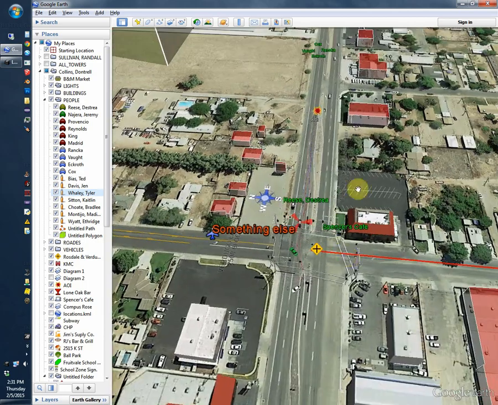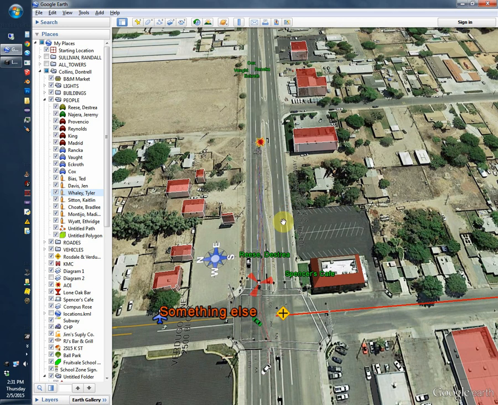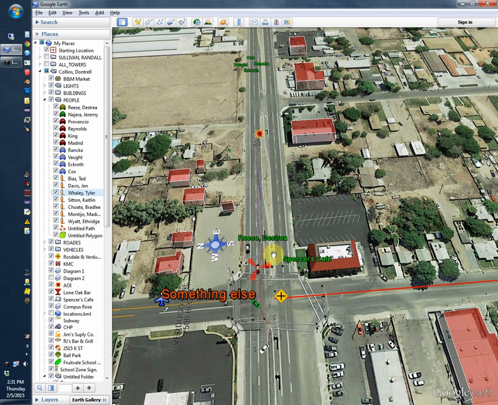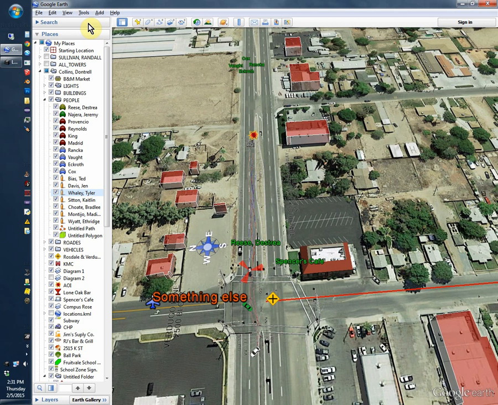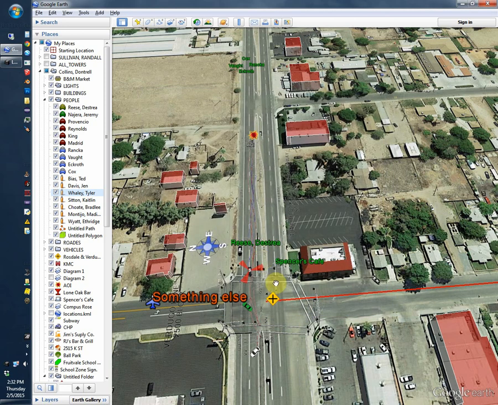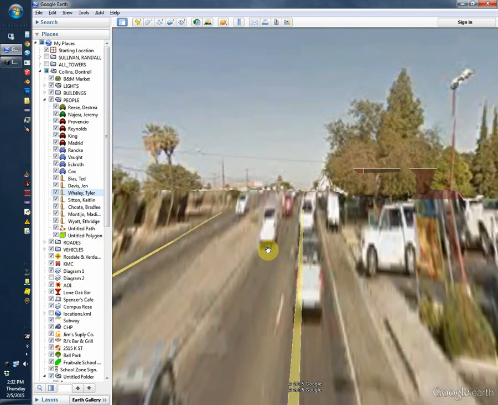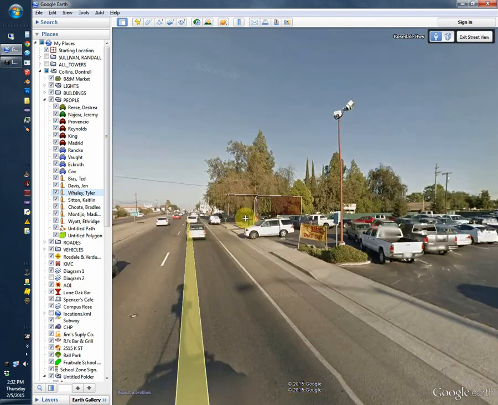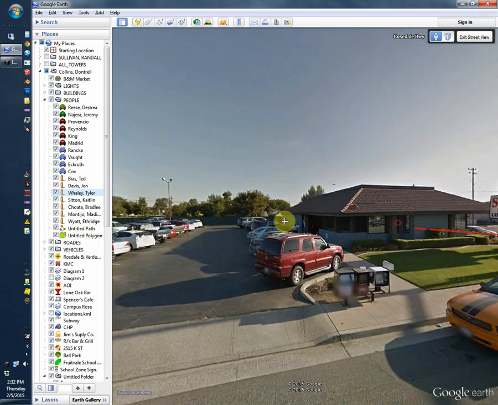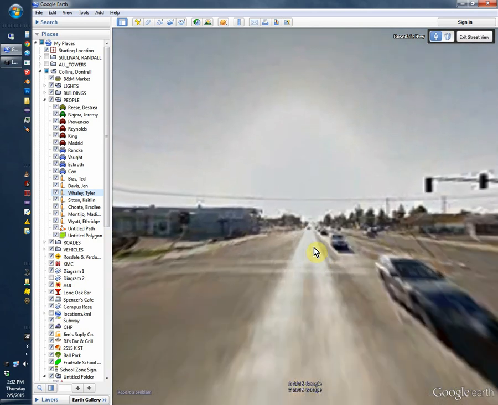Probably one of the most useful features of Google Earth is the street view, the ability to come in and look at the scene the way it existed when the Google car went through. To do that, you need to make sure that in your options navigation panel, this is selected, this automatically tilt and enter ground level view. As long as that is selected, when you scroll in or you zoom in, as you get close, Google Earth will bring you right down into the scene. And you can actually, just by using the mouse, look around, you can navigate.